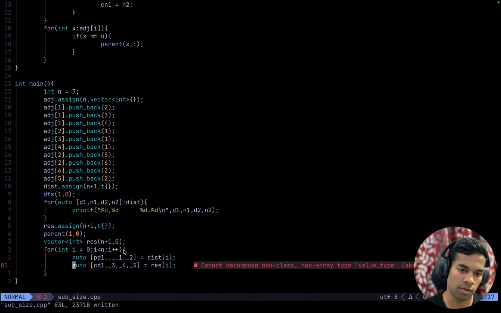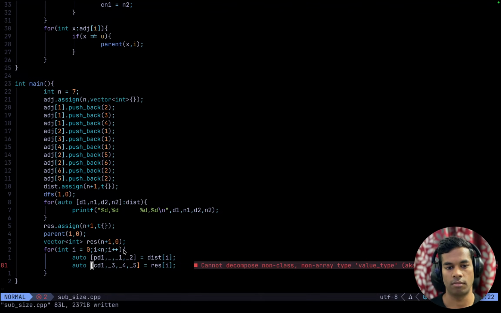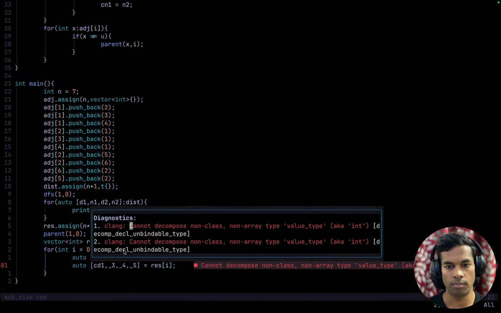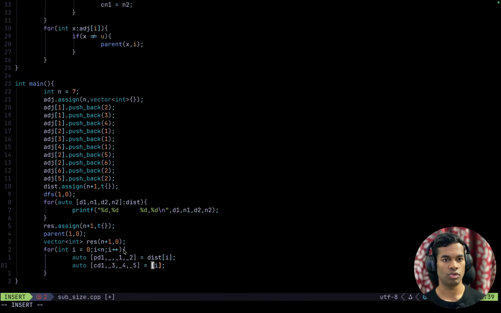What is wrong with this? Auto CD1. Do we already have CD1 somewhere? No, not in this scope. Cannot decompose non-class, non-array type value type, aka int.